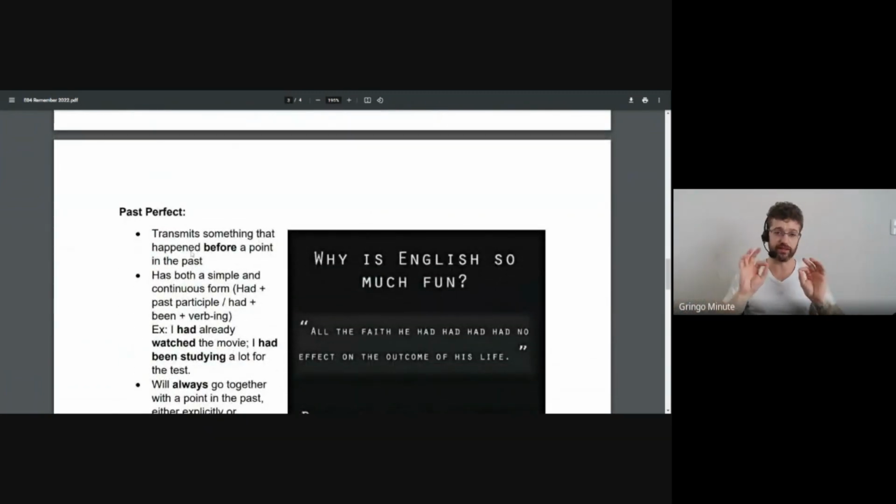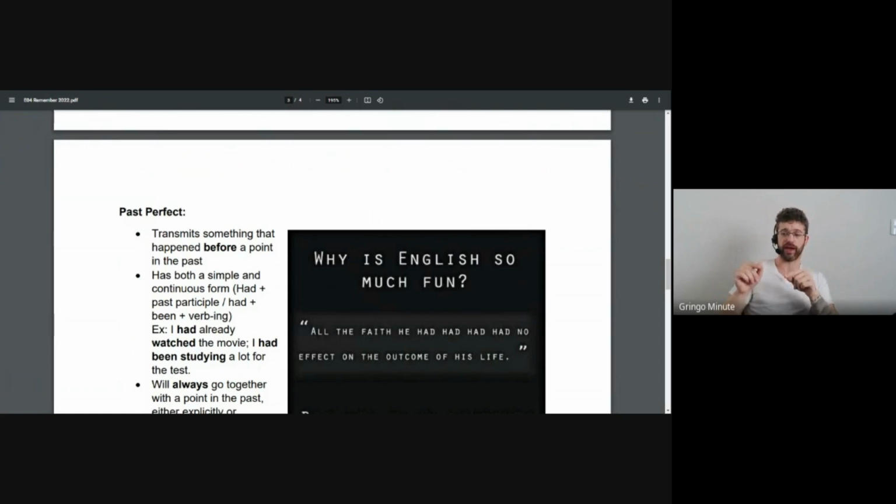And now this one gets a tiny bit trickier. The past perfect, there is nothing perfect about it. It's a very confusing word. I have no idea why they chose perfect. Whenever you see the word perfect, I want you to think of the word before. Imagine you're playing bingo. Before! This is the trick. Present perfect, something that happened before the present. I have eaten tacos. When did I eat tacos? Only thing you know is that it was before today.